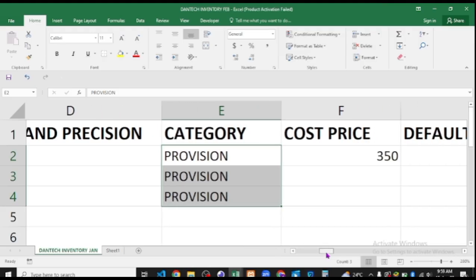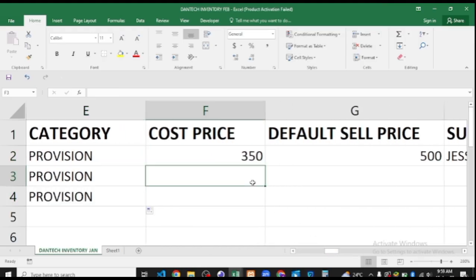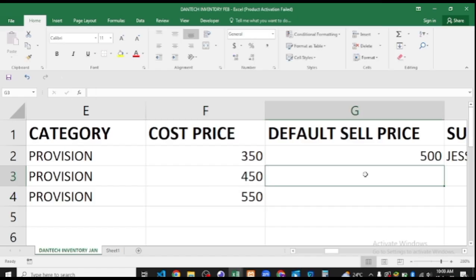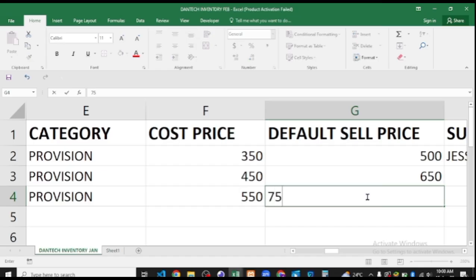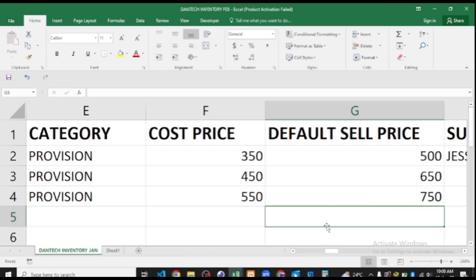Now the cost price, I'm going to put a different cost price on each. Let me say this cost price is 450, and then this one is 550, and the selling price of course is going to be higher. Let's say this is 650, and then this is 750. That is the sell price for the three of them.